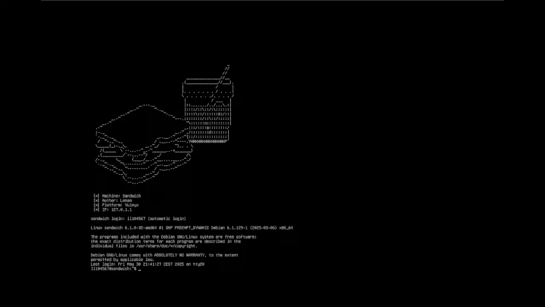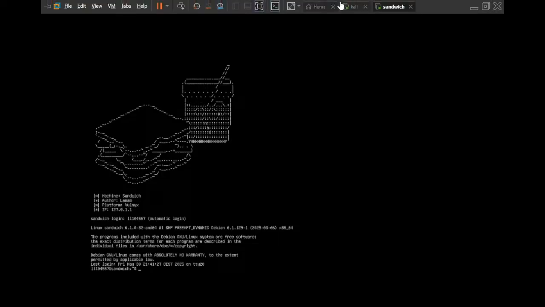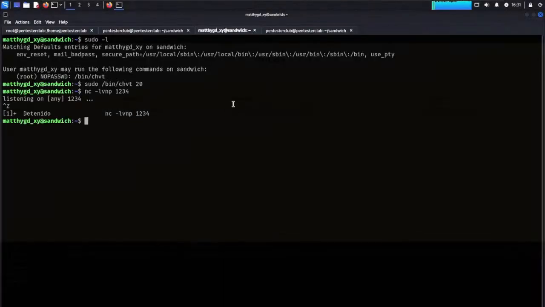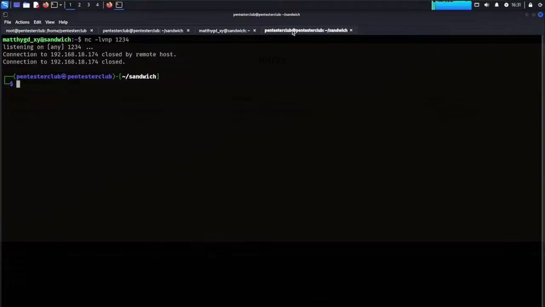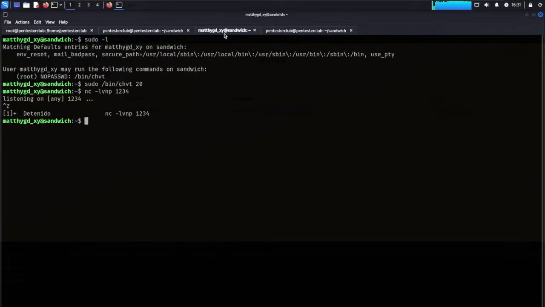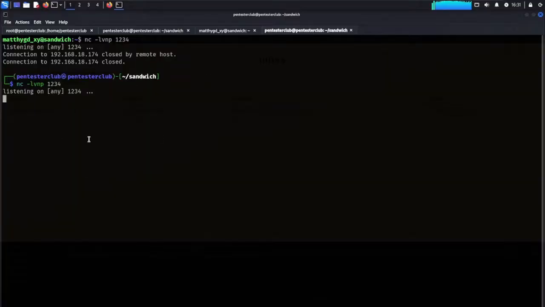How we would like to enter in this case as a TTY shell. Otherwise I just come back here. Let me just put this, come back. Let me just put here as netcat minus lvnp 1234. Then let's just try this. Here it is connected.